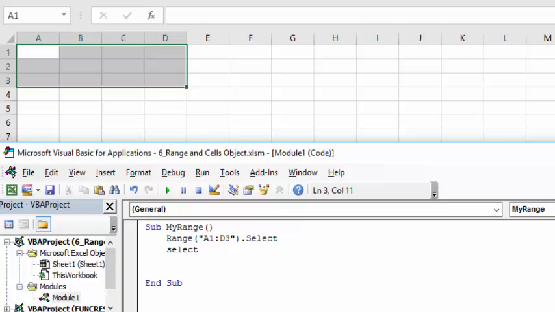Then what you want to do with Selection: Selection.Value equal to "my name is Vikal Jain". So enter. Now see, again my code has gone into auto capitalize mode. Why am I entering my name in double quotes?